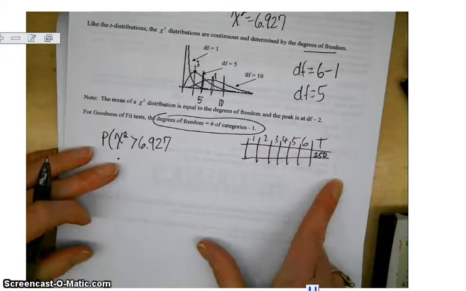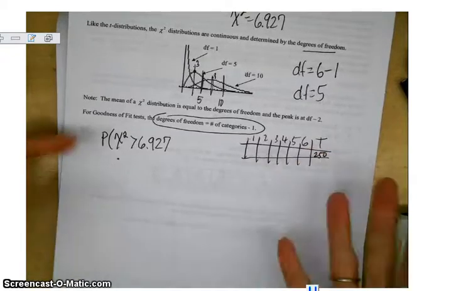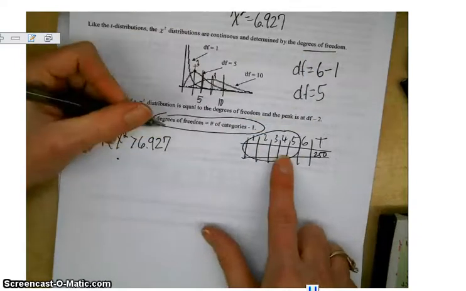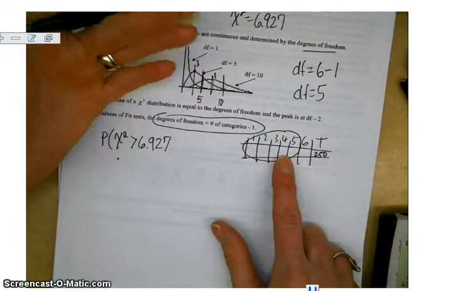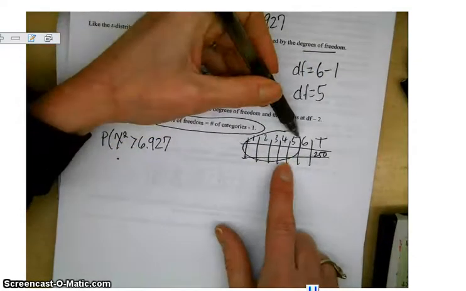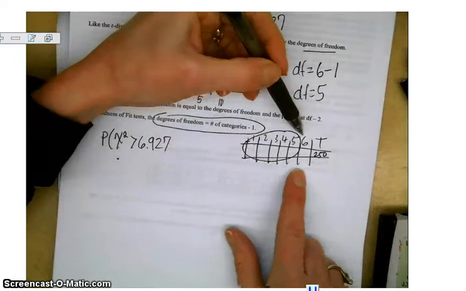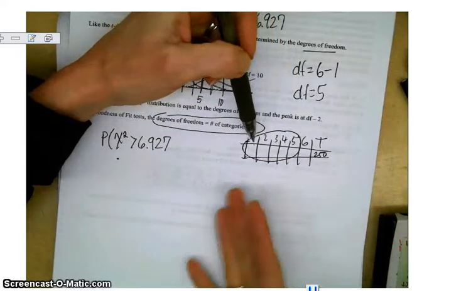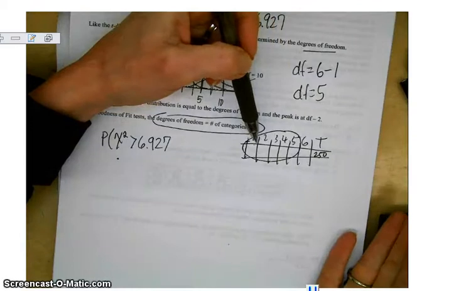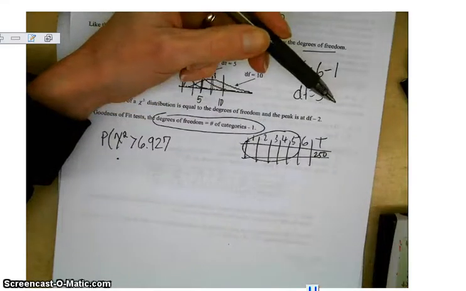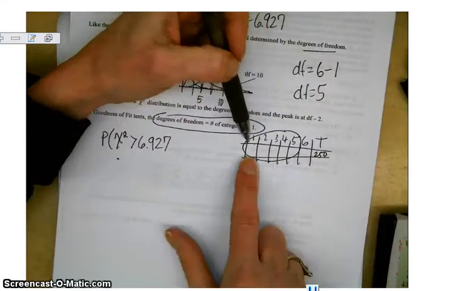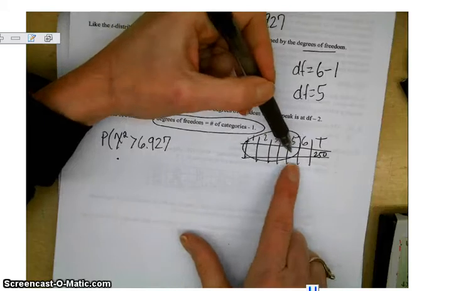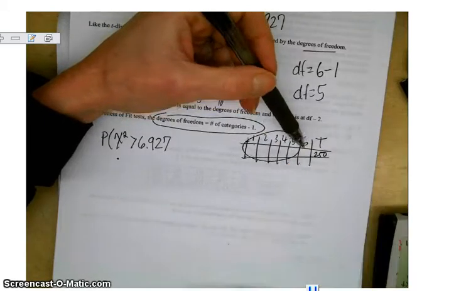So, if I don't know anything about the table at all, I would have to know all 5 of those before I could fill in anything else. If I knew these 5, then I could add them up and subtract from 250 to get the 6th. But if I knew any less, that wouldn't be good enough to fill out the whole table. So that's kind of how the degrees of freedom works with the chi-squared. How many categories do you need to fill in order to be able to finish filling it in on your own?